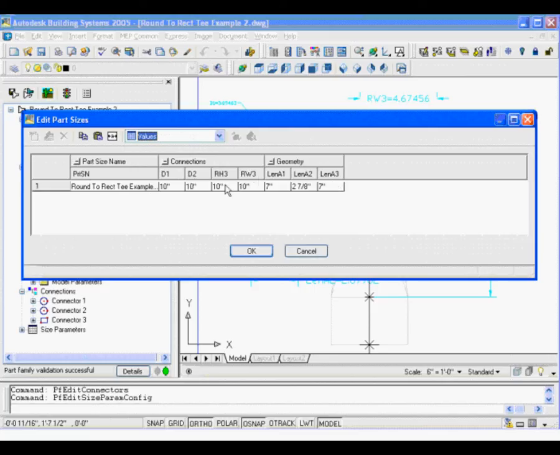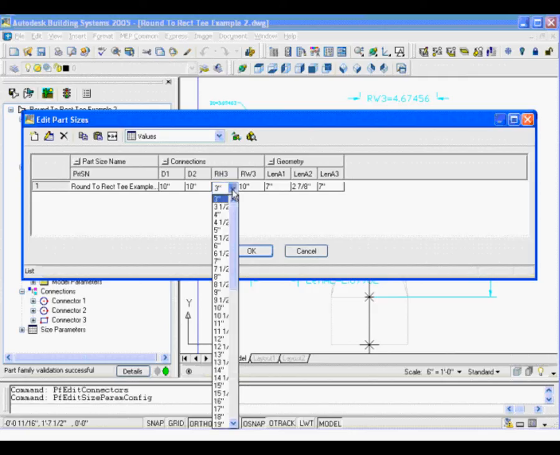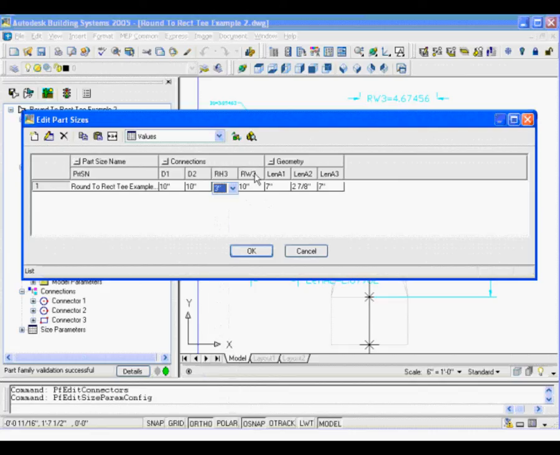You'll notice that I don't have anything in here right now except for 10 inch, because that was the default size when I created this geometry. I can simply click on this, do a Control Paste, and now you'll see I have my entire list of all those sizes that were in here. I can do the same thing for the diameter and for my width, simply going back into Catalog Editor.